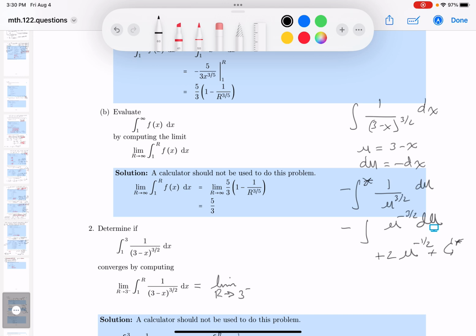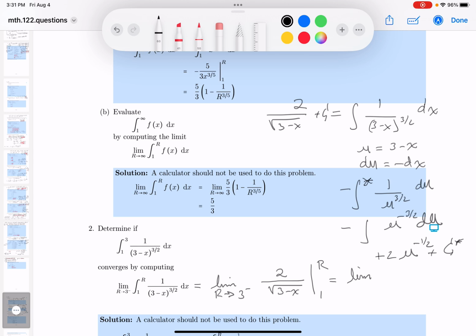All right, so what do I know about this thing? It really boils down to something pretty simple. And what does it boil down to? Write this over here. That this boils down to 2 over the root of, what was u? Oh, it's 3 minus x, plus c. All right, let me write this down over here now. And what do we get over here? We would get 2 over the root of 3 minus x. Our limits of integration go from 1 to r. All right, let's keep moving.